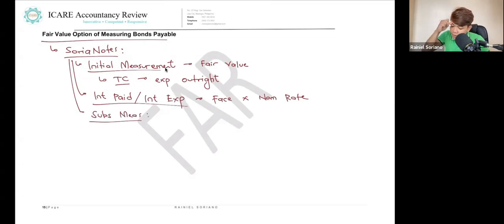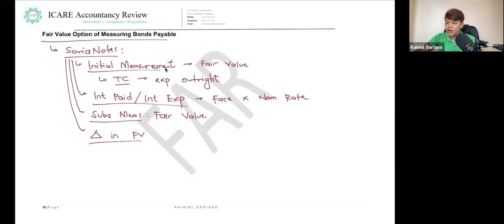Just base it on the name. What is this? At fair value through profit or loss. So this means our subsequent measurement here will still be the fair value. Always remember that. Then apparently, there might be changes in fair value. So here, we will start to differ a bit.